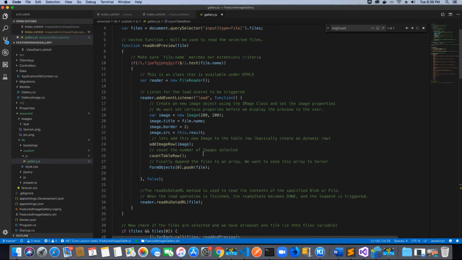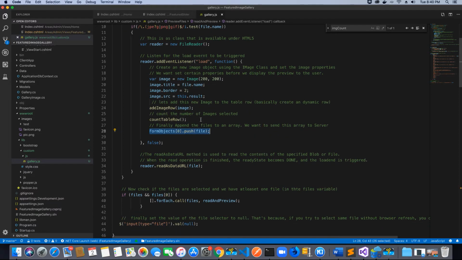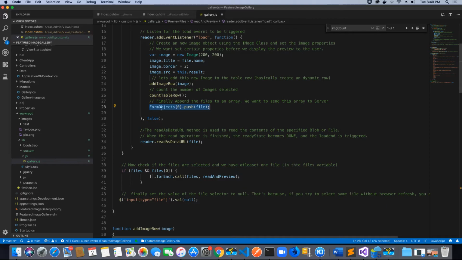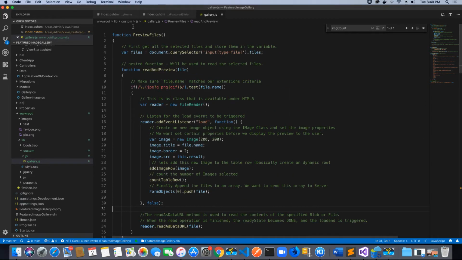Finally, the form objects, we need to push each file inside an array so that we can then show it to our user who's uploading it, because where are we going to push all file after we have read it? We need to store it in some type of collection object. So we are going to use an array called form objects to create that. So the property we will create here just before our preview method.